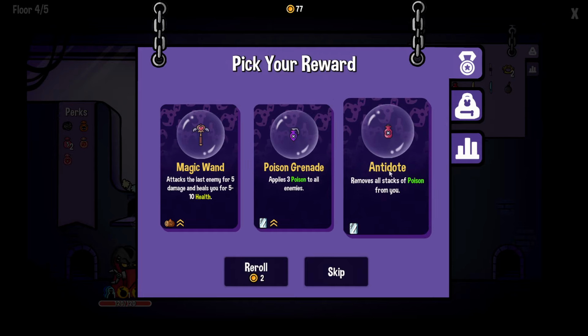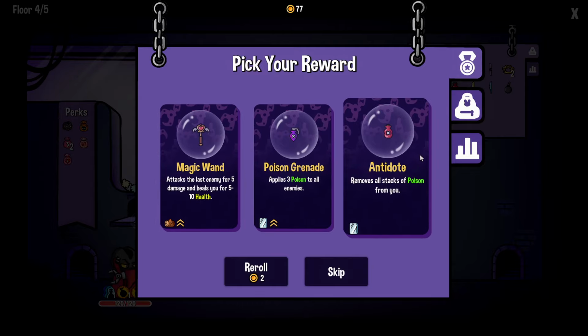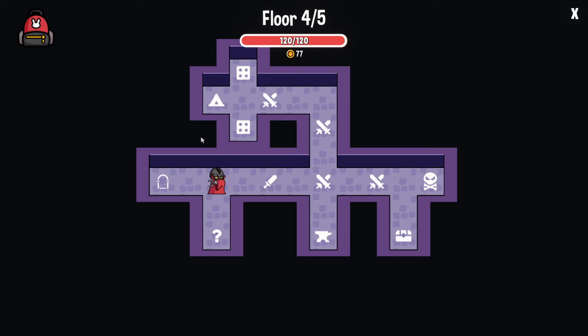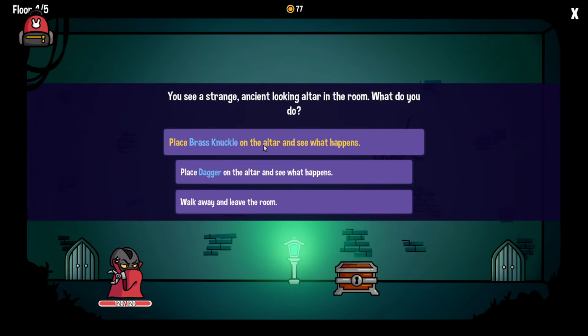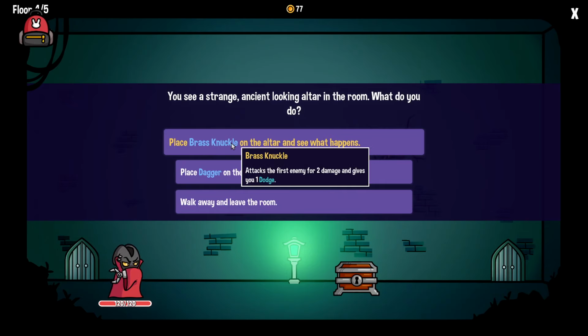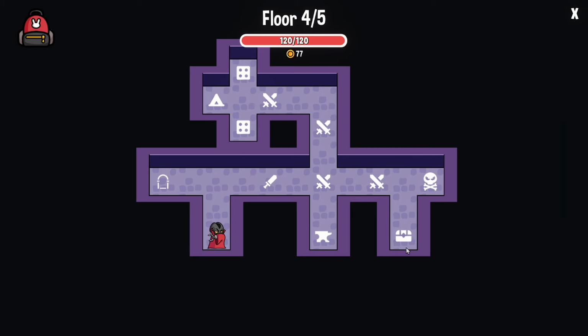All right, let's see. Well, now we're starting to get poisoned. Let's do magic wand. Okay, place breast. Oh, man. Do I risk it? My brass knuckles, my best item. Do I risk it? Was duplicated. Okay. Not bad.